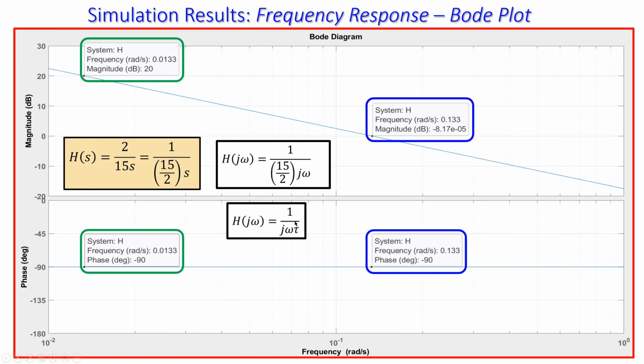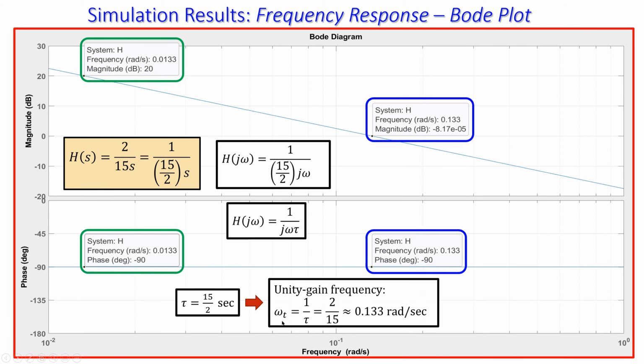In this case, the tau is then 15 over 2. So the tau is 15 over 2 seconds, which is then 7.5 seconds. Then this frequency, which you see here, 0.133, will give you a magnitude of 0 dB, which is actually as a scalar 1. That means you have a gain of 1 at this frequency.